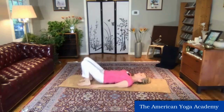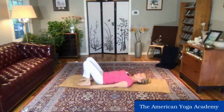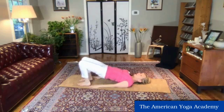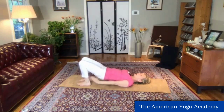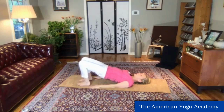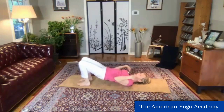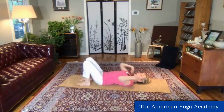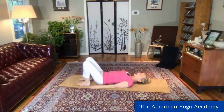So exhale, lift up. Your feet are parallel and bring your feet a little closer toward your buttocks so that the heels of your feet are in line with your knees. And keep your knees in towards each other as if you were holding a rolled up bath towel in between your knees or a yoga block. So you're keeping your knees parallel. You don't want them to go out. So we exhale up. Can you feel that lengthening around the neck and your upper back? Good. Three more times. Exhale up.